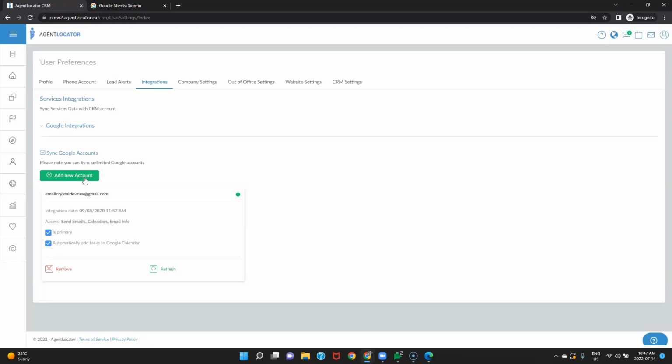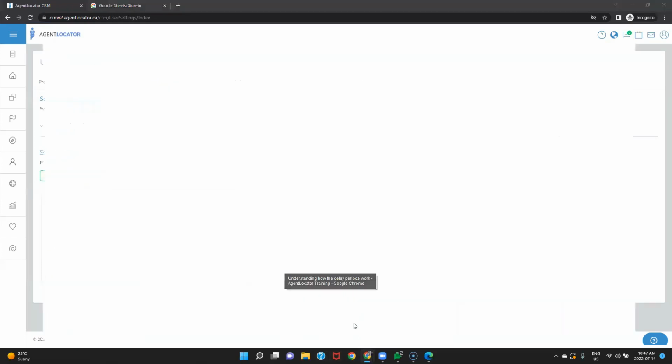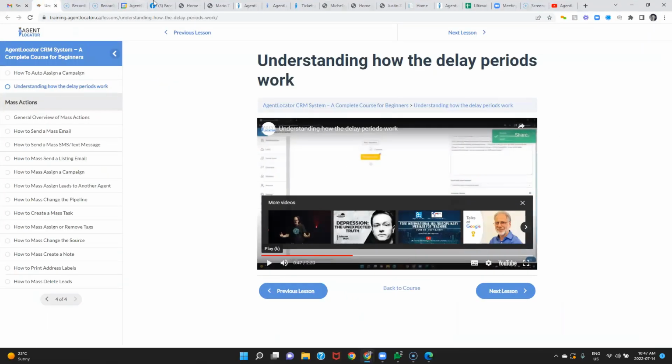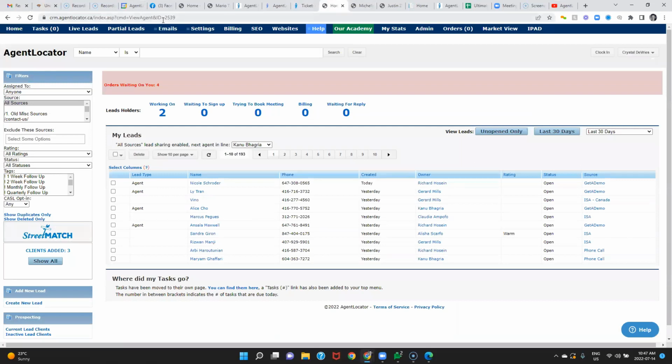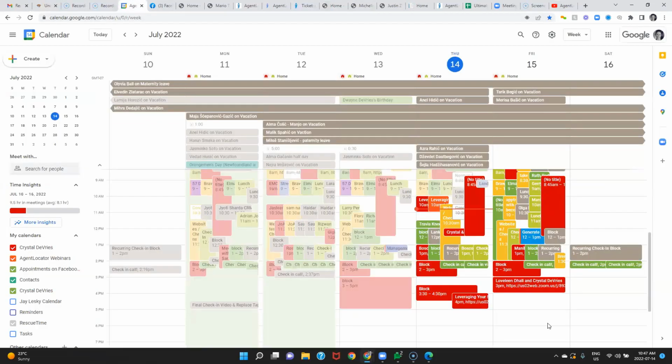Anytime you create a task on a lead, that task is automatically turned into a calendar event in your Google Calendar at the day and time you set for your task. It also includes a link to the lead. I'll show you what that looks like, because we use it. If you're currently on our training and your trainers are checking in on you, it is a task in a campaign that we created so we don't forget about it.